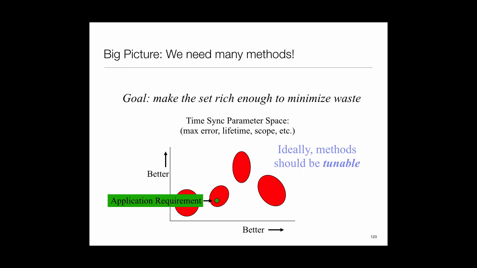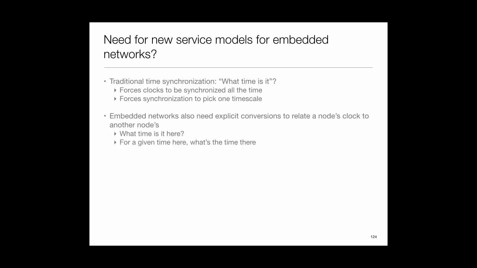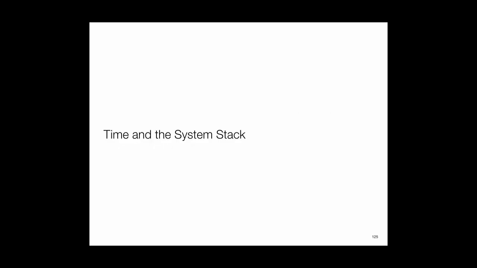So one of the things that's happening is there's a whole bunch of different abstractions for time services that people have explored. We saw that post facto synchronization was one, peer-to-peer was another; these basically present time knowledge in different ways to the system. So these are new models for time that have been emerging. So what are the ramifications? Let's say you have these things, what does it mean for our overall system?